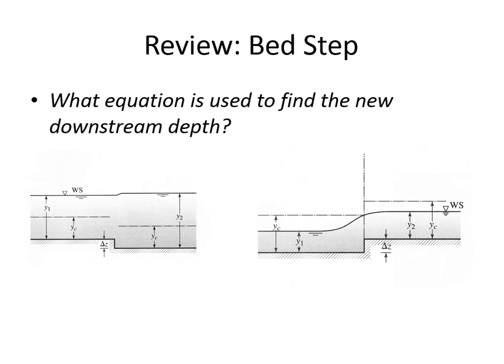So in review, what equation do we use to find the new downstream depth? Well, we set the specific energy equal to each other, and then the energy at 2, in this case on the left, is energy at 1 plus the delta z. And in this case, the energy at 2 is the energy at 1 minus the delta z. So that's how we find out: the specific energy increases in the case of a drop, and the specific energy decreases in the case of a step up.